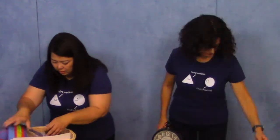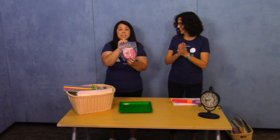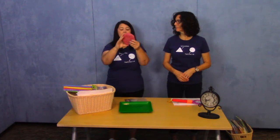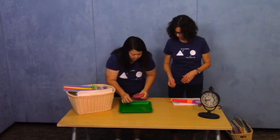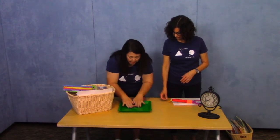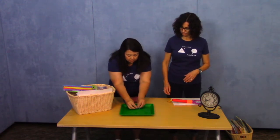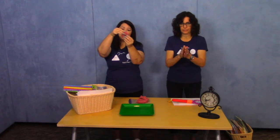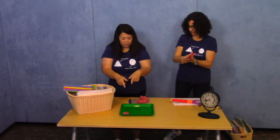Oh, this is just my tray because I'm going to take out of my magic basket here my Play-Doh. My favorite. This is the scented Play-Doh that we talked about in week 1. Make it with Kool-Aid. Oh, and it's kind of in the shape of a circle right now. Look at that. But what's really cool about this is that you can take the Play-Doh, put it on your mat, roll it out into a snake. Roll, roll, roll, roll, roll. And then you can make shapes with your Play-Doh. So, see? I made what looks like a donut, which is in the shape of a circle. All right, so you can do that with your Play-Doh.